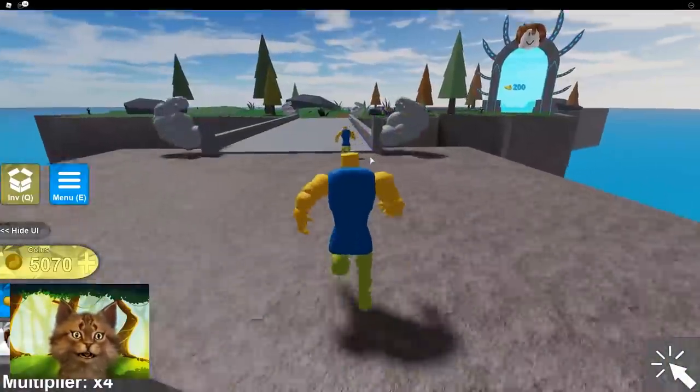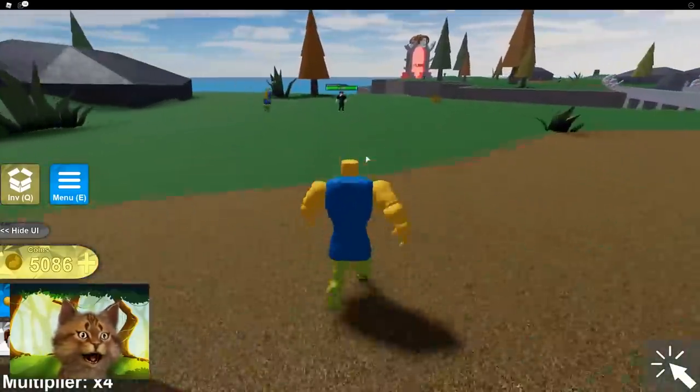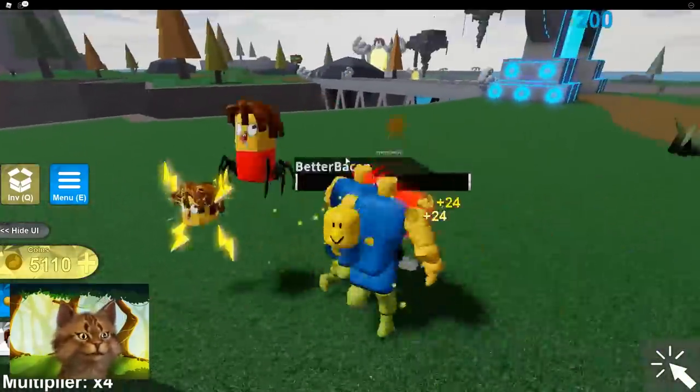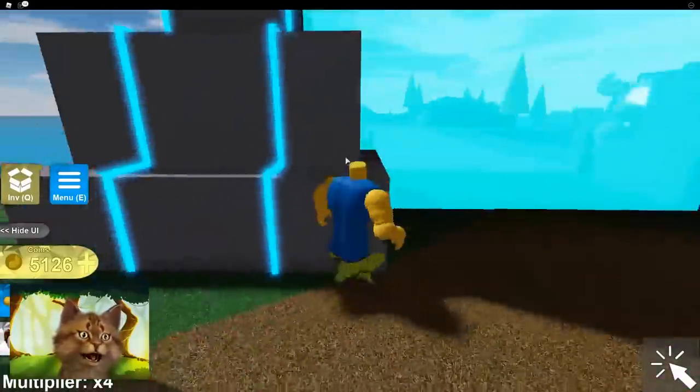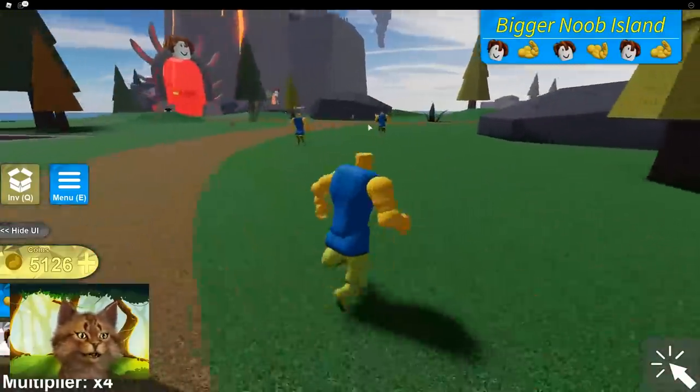All right, we can go in here. Okay, we need 200, and I can already go in there. So I gotta train a little bit before I can advance. So let's go train here. Get laser eyes, we can go up here. All right, we're in the next area. So here, the noob should be way tougher.